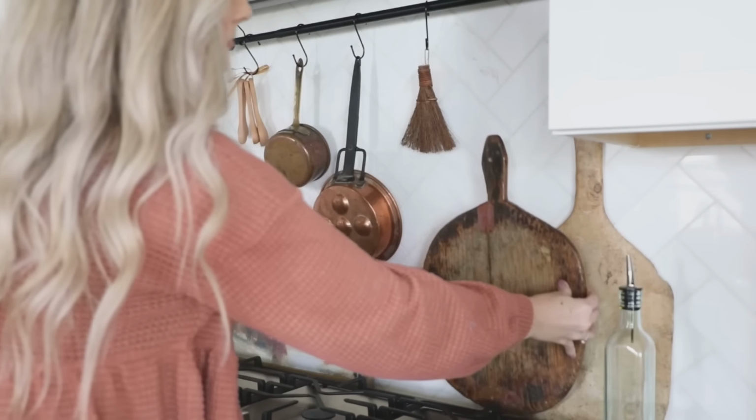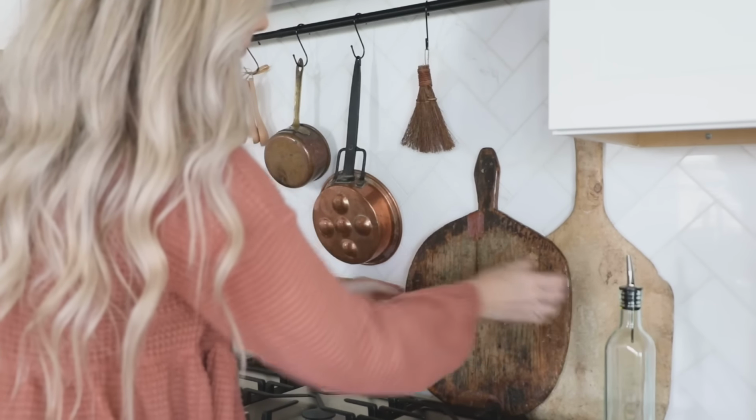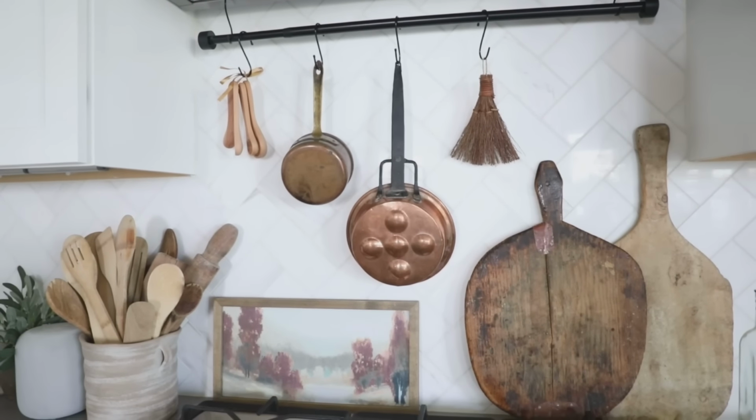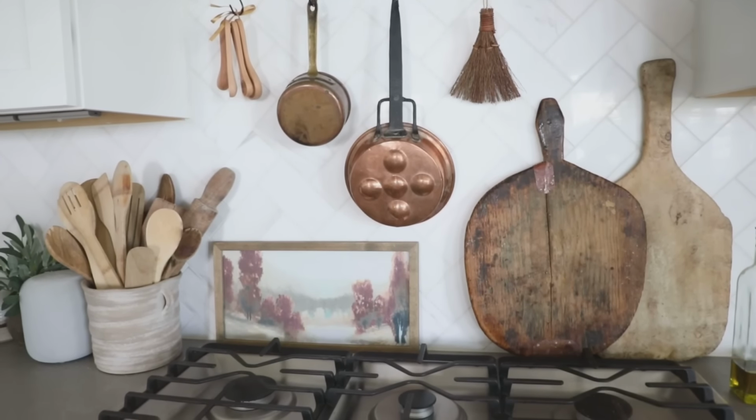I just think that this really adds so much rustic charm to your decor that you can't get from anything new. And this was the best price that I've ever seen. Usually when I see one, they're $90 or above. So, you know, I just went for it, and I'm just gonna put this right up on our backsplash, layer it with another vintage breadboard that I found, and I think that it'll just really give it that cute, cottagey, rustic look that I'm going for.